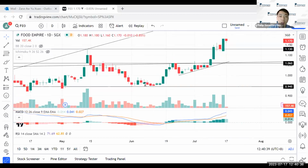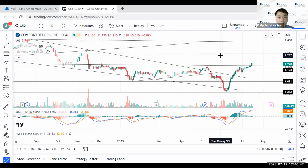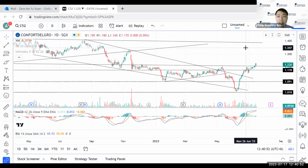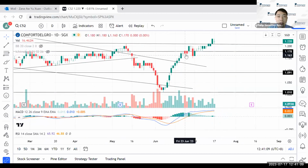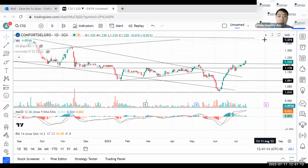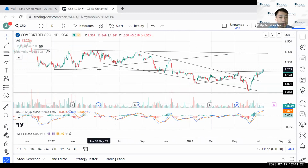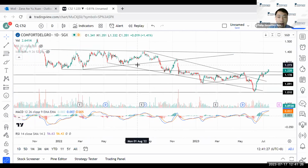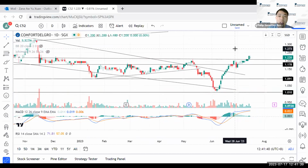And next one will be, what's your view for ComfortDelGro? A bit slow. You think it can climb back to 2+? With ComfortDelGro, I think 2+ is still very far away. So I just focus on what's happening currently. Currently, some good signs. It managed to stand above this previous resistance at around 117, 118, as well as around 120 over here. So this was a previous very stubborn resistance. We saw some sideways consolidation before trying to break above. So with that, there could still be some further upside if we do manage to hold this previous resistance as support. Next near-term resistance could be around 120, 125 to about 130 levels over here. So I think for now it is still trending well upwards, but to hit $2 we need a lot more effort.